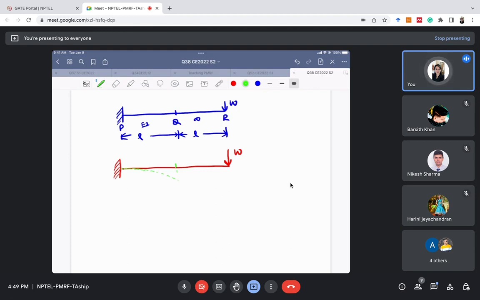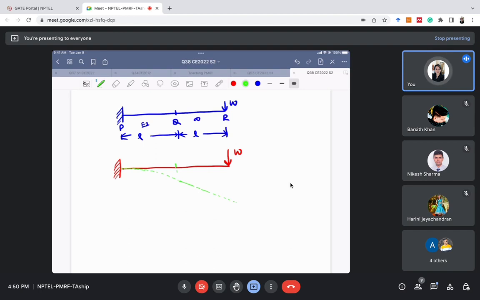What do we mean by infinite flexural rigidity? It means it will not bend. As we increase the flexural rigidity of a portion, it will bend less, it will deform less. And if we make flexural rigidity infinite for a section, it will not bend at all. So after this point it will be a straight line. This is the difference it is making.